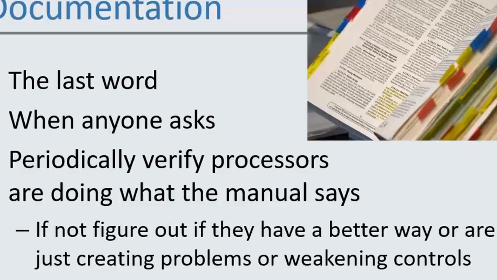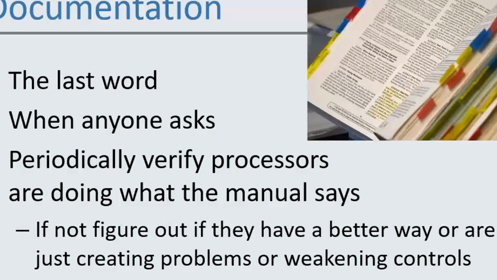So let's talk about the documentation, which I'm going to go through quickly because I've already talked about it a bit, but it's the last word. And what you periodically want to do is, yes, you've got this document, yes, you've trained everybody, but periodically you want to sit with your processes and you want to make sure that they are doing what the manual says. And if they're not, then you're kind of at the fork in the road. You want to figure out if the way they are doing it is actually better, in which case then you want to change the manual and train everybody to do it in this better way that they're doing it.